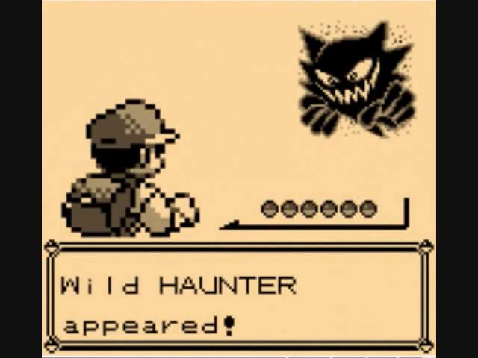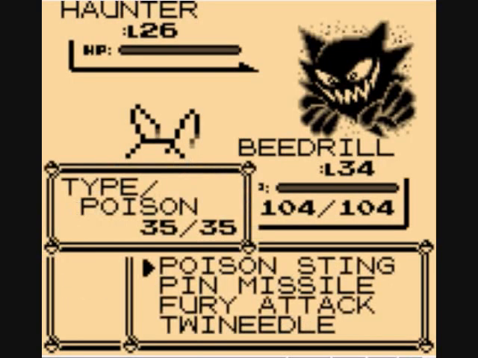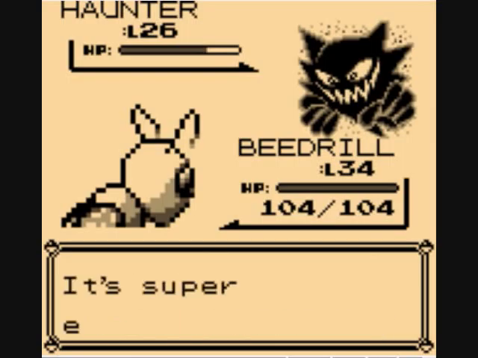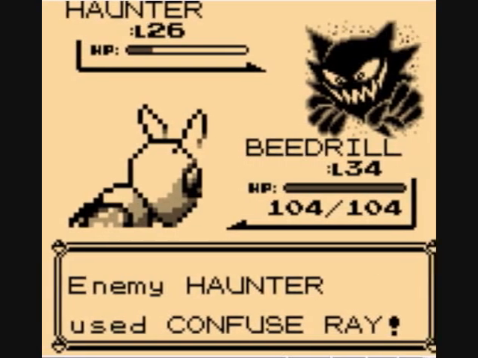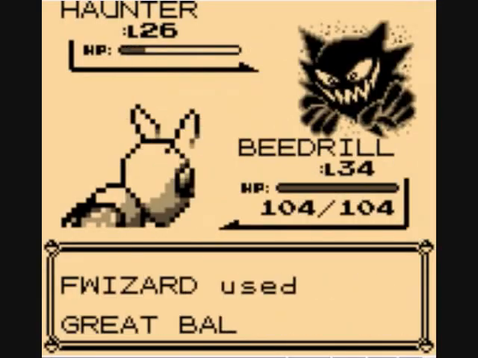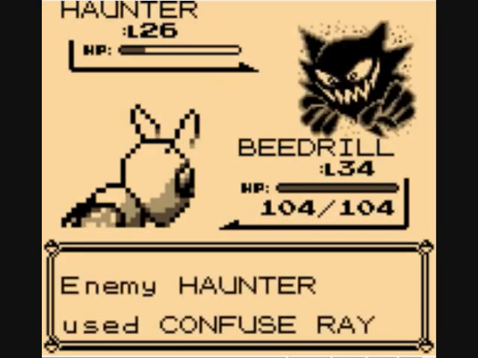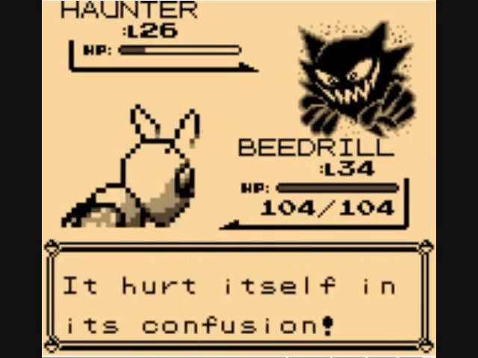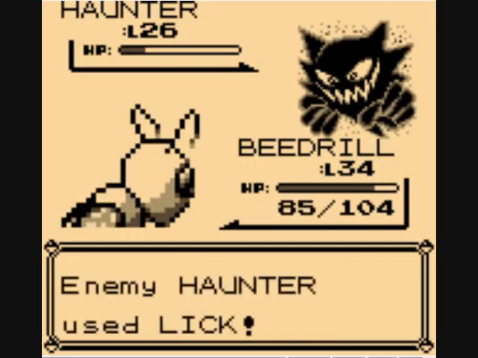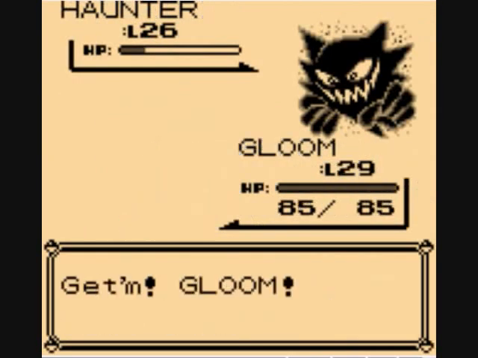Alright, my search has yielded fruit. I found a wild Haunter! Level 26. Excellent. Tricky, but Beedrill, Pin Missile! So it doesn't do perfect damage, but hopefully I only get like 2-3 hits. Stop! Yes, okay, good. Confuse Ray! Oh wow, that negative water looks really creepy. Alright then, Great Ball, go! Come on! I totally had you! Alright then, Beedrill, Poison Sting! The Lick Attack!